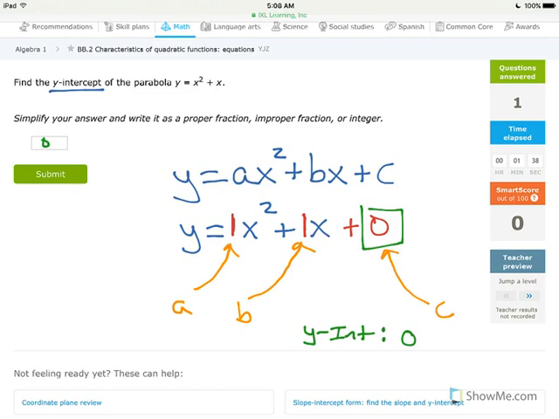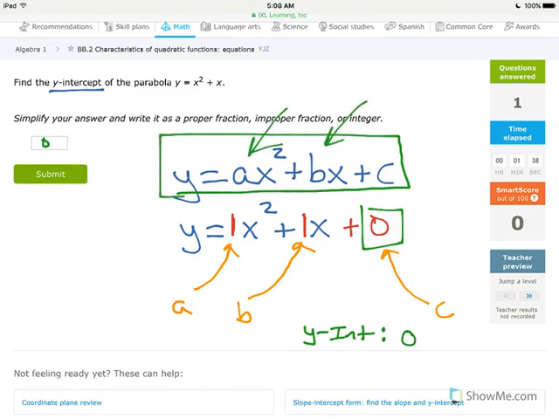So while you're getting familiar with this general form, it's probably a good idea to slow down and make sure you identify the a, the b, and the c value for each equation. Not all the equations are going to have 3 terms, so if one of those terms is missing, then that means that its a, b, or c value must be 0. Let's go ahead and look at another problem.